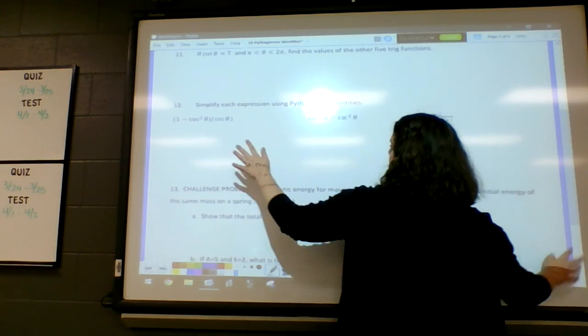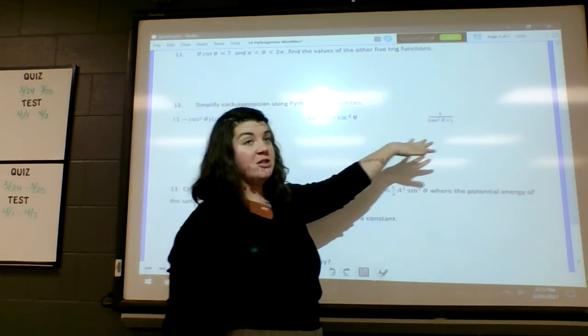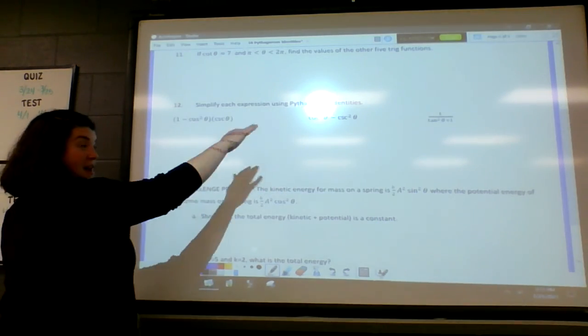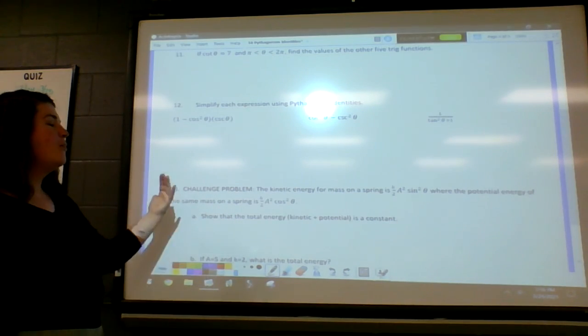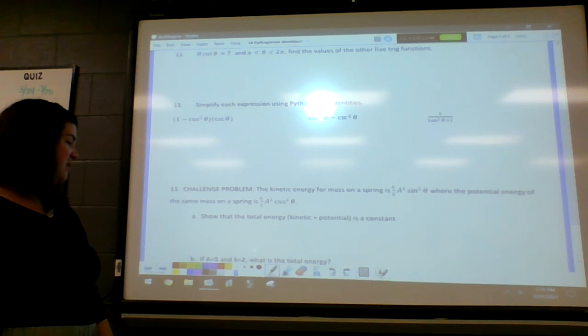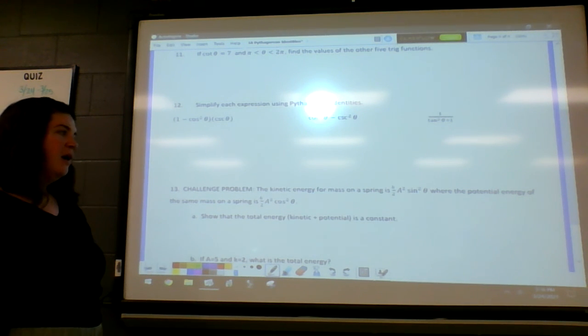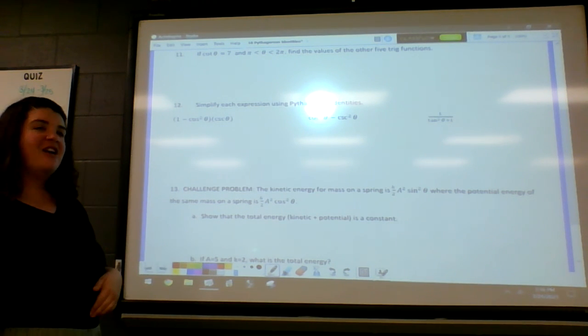And then here's the other ones that I was talking about. So maybe a little bit harder. Kind of check it out, see what's going on. And then I do have a little bit more of a challenge type question to see if you can, this would be like an application of a Pythagorean identity.